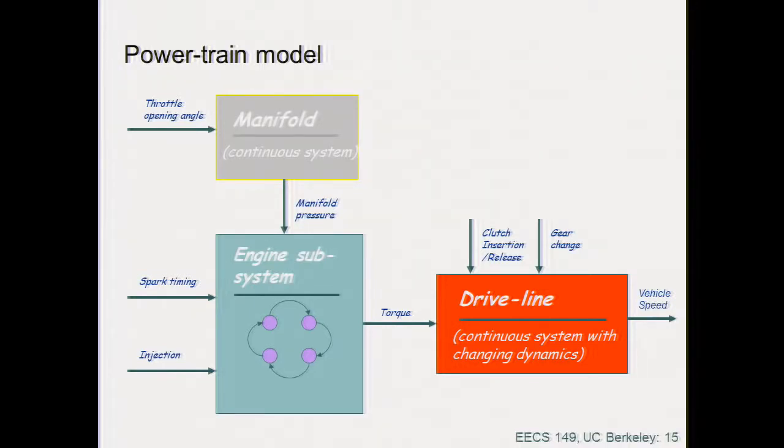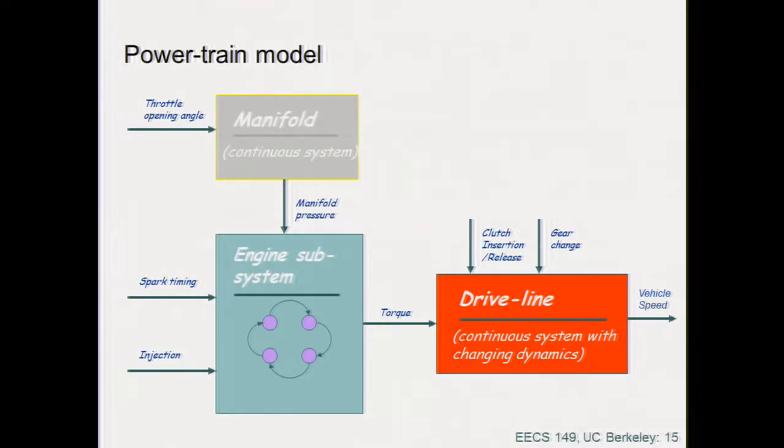Okay, so this is a very simplified diagram of the car, in which you have a manifold. The manifold is the pipe that takes you from the valve into the engine and modulates the amount of air that gets into the car. So, for example, when you press the accelerator pedal, you open the throttle, so you increase the amount of air that gets into the car. And that is the basic mechanism according to which you accelerate the car.